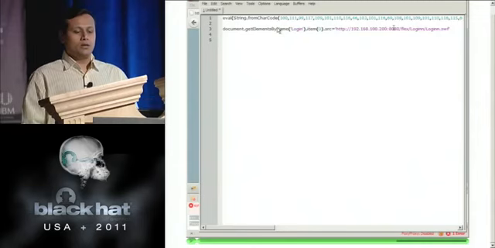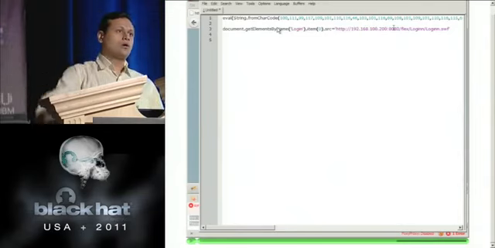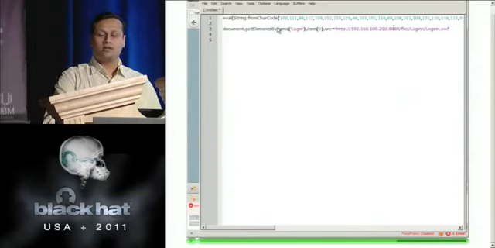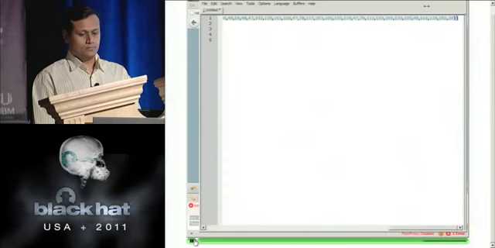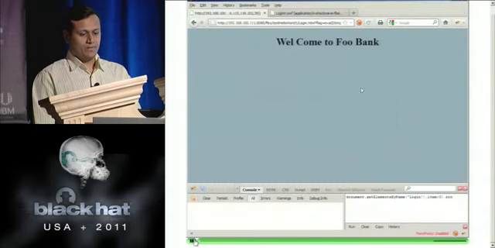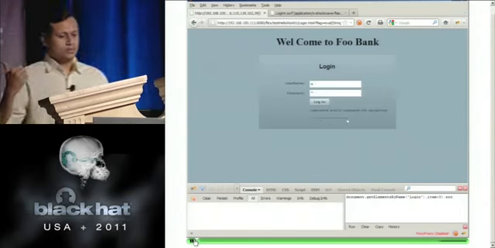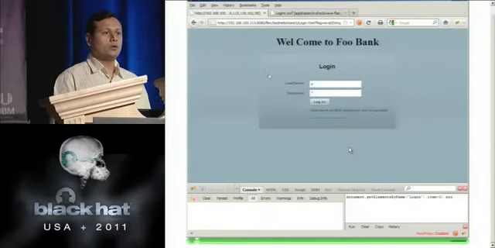When you are doing eval and the GET parameters are going into eval, then you need to do something like this. So we are doing a double eval over here and take this as our payload, and pass it over here. And as you can see, the 200 redlined flash file is actually loaded on our domain.